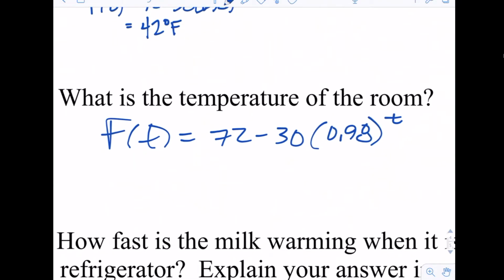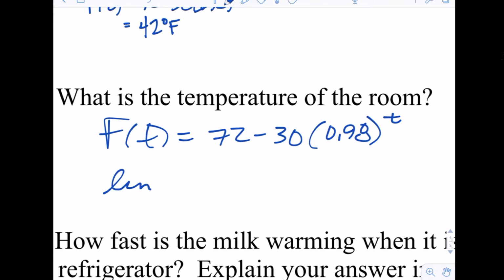Very good. How about this? How about we take the limit as t approaches infinity? Would that work? Now, would you want to be there at the end of infinity to drink that glass of milk? Heck yeah. That's like free cheese.